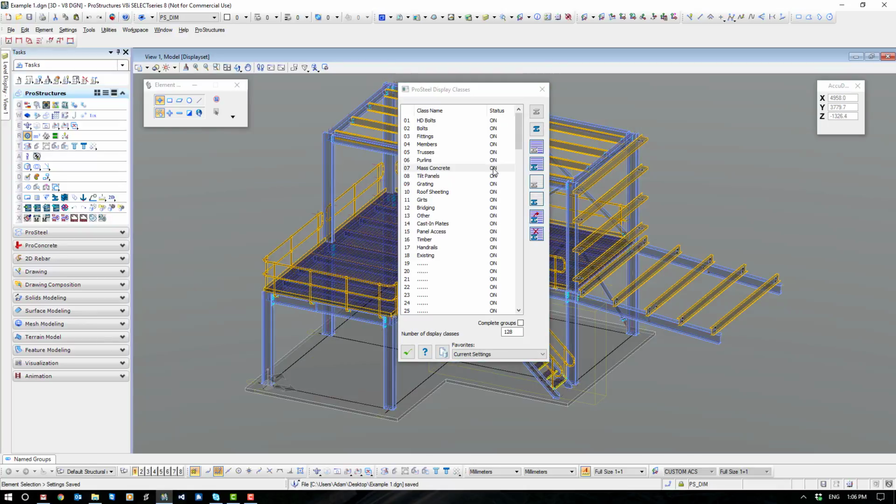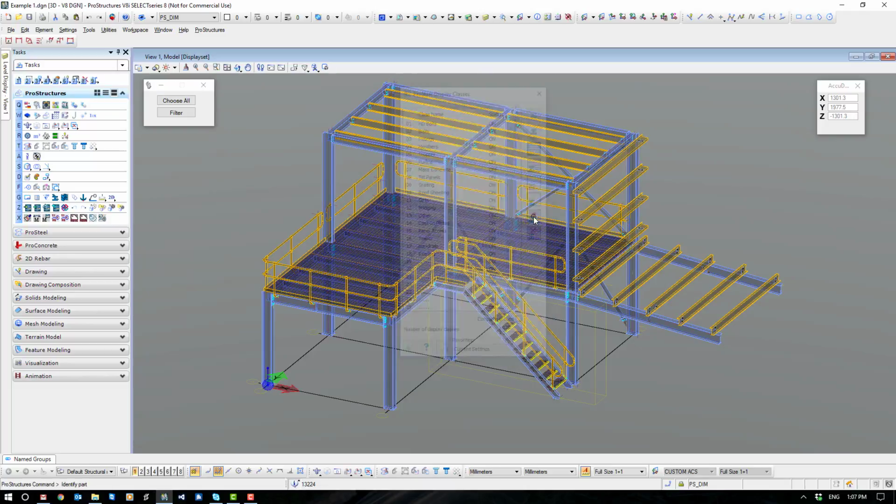Okay, just a word of warning, the status doesn't always line up, because if I've turned it off somewhere else but it says it's on in here, sometimes it gets a little bit confusing. So in this instance I highlight mass concrete, I would select it, and while it's still highlighted I would turn it off. That is the procedure for assigning.